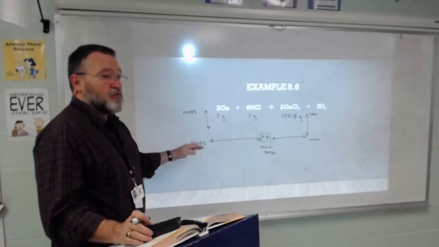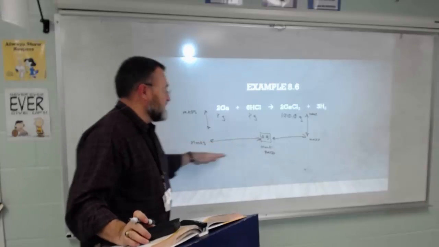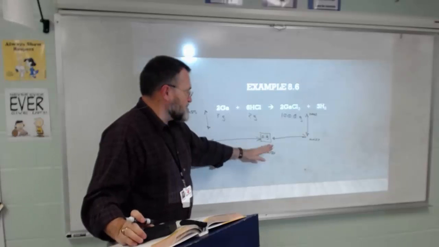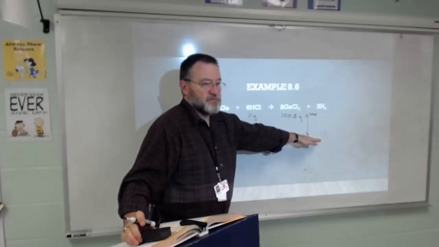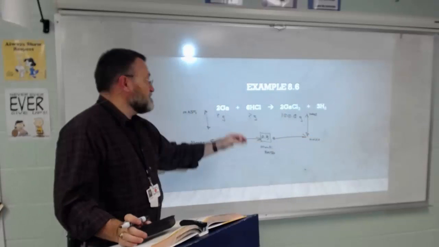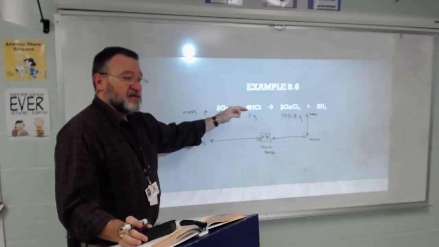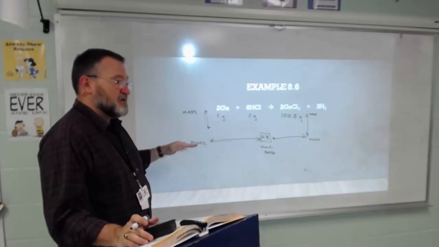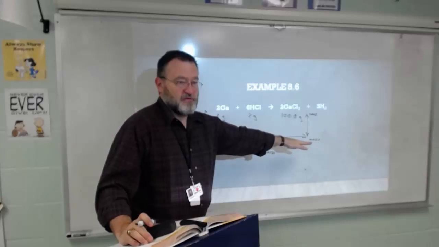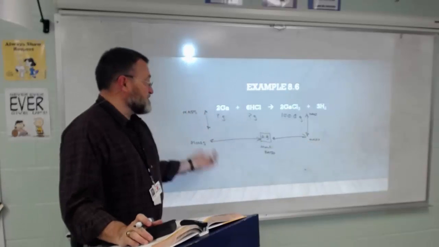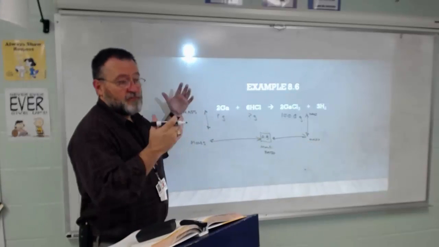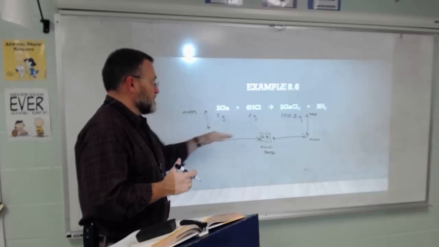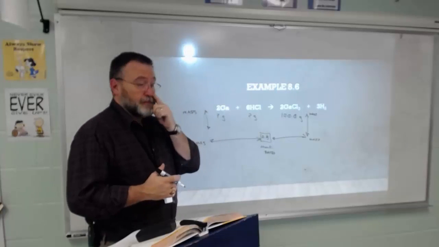So if given moles and solving for moles, all we're doing is working horizontally, relating moles of a given times a ratio to end up with moles of an unknown. If we're given mass, we need to move it from mass to moles so we can go laterally from moles to moles. We may be given grams and asked to solve for moles, in which case we would do part of this symbol. If we're given mass and solving for mass, we've got to go the whole U.